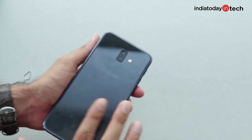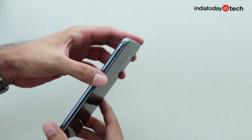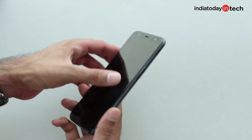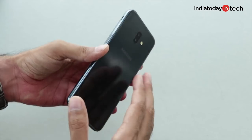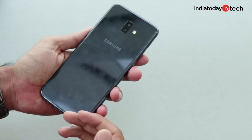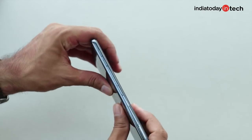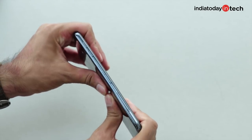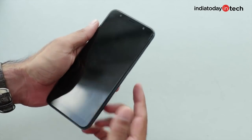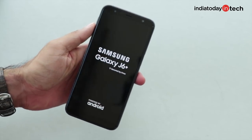Now you'll notice that the back has a glass-like finish, and the phone itself has a metal-like texture on its frame, but actually that is not true. The phone does try to mimic metal and glass designs, but it's not actually the case. The back is actually plastic and the frame is actually plastic as well, but it's a clear plastic and the frame is quite solid, so it doesn't really give a very cheap feeling, though the materials used are actually plastic all over.